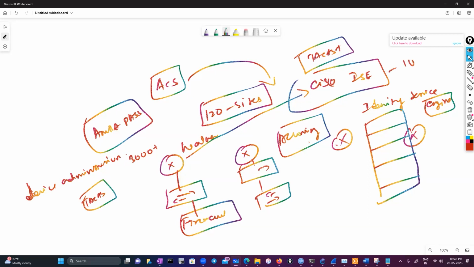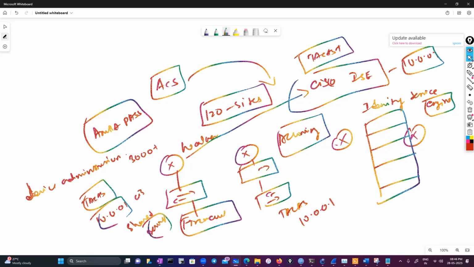For example, if my Tacacs server is 10.0.0.1, you're going to define your Tacacs server as 10.0.0.1 here. For all these appliances, you're going to do your Tacacs configuration. And the key thing is you're going to use a shared secret, for example Cisco@123. You have to define the same shared secret for every single appliance you add in your ISE.